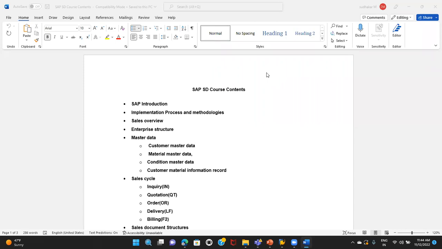We have training codes for SD, and I'll share them with you separately. We have sales side certifications, SAP SCM certifications, and MM certifications. Each and every module has its own certification. We have some practical course content in that, and we need to complete that course and then go for the certification. Sudhakar, do you have the material for SD certification? Yeah, we have it. I can give it to you. I have that.